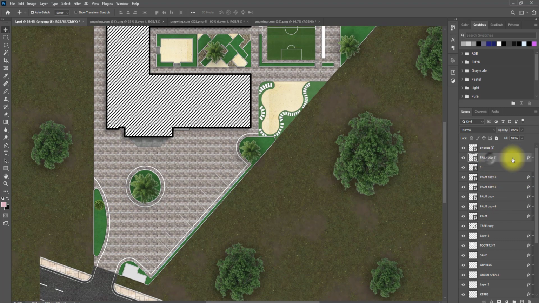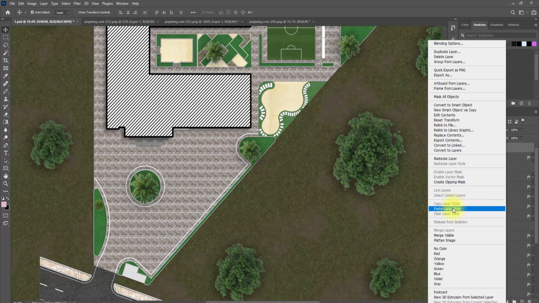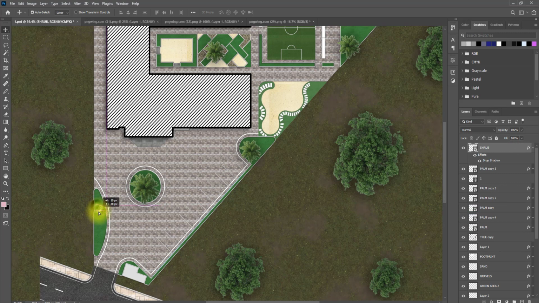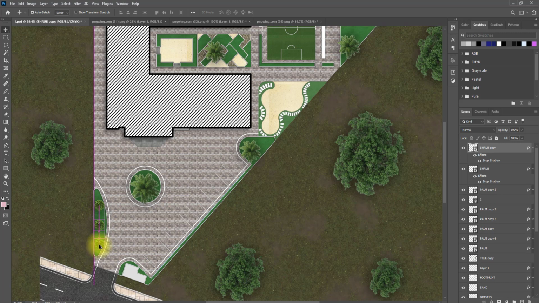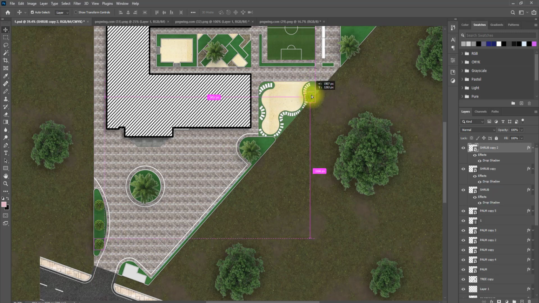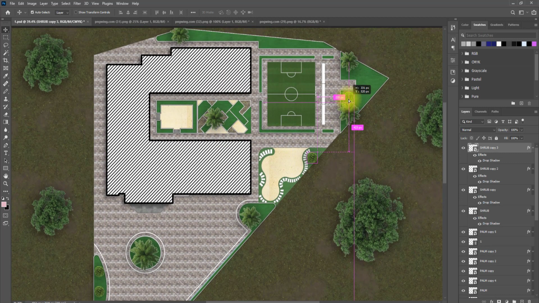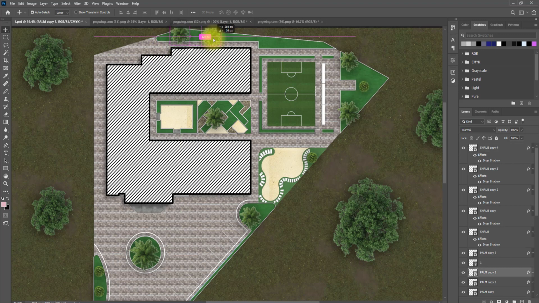We can also go to this palm tree, right click and copy layer style. Go to this shrub we just newly imported. We can rename it to shrub. And we can just right click and paste the shadow style. Then we can just go on to copy it around. You can just copy it, place one over here, and also place one here. You can copy more of this palm along this region.